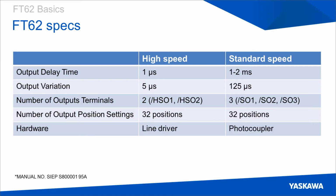There's a question, is the distance value absolute from 0, or is it relative from the start position? I assume this is talking about the distance setting. That's relative from the output position. So if you define the output position at 1000 and then define the distance as 1, the output will be on between 1000 and 1001.